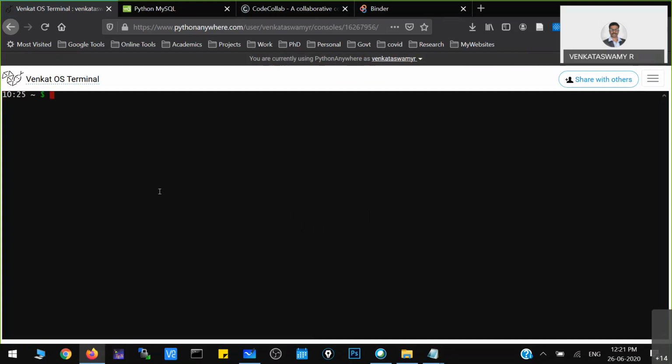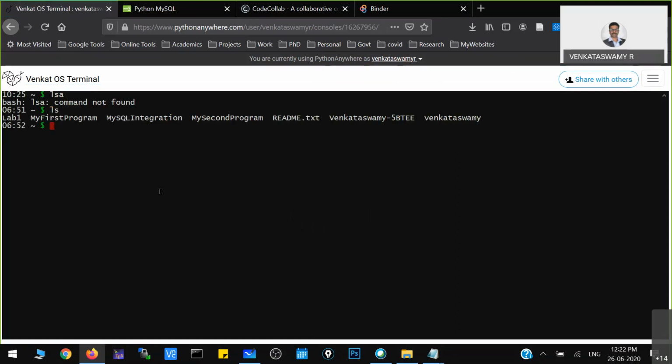Now what you have to do is type ls. List displays all the files and folders. Then cd into the MySQL directory. Just type my and press tab. I just gave three letters, and it is taking some time.